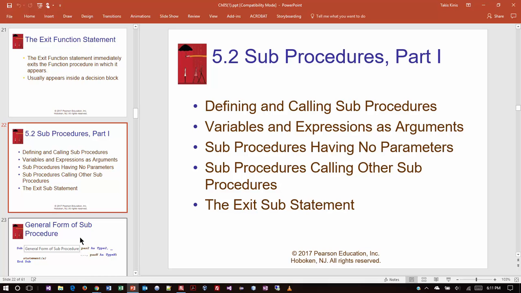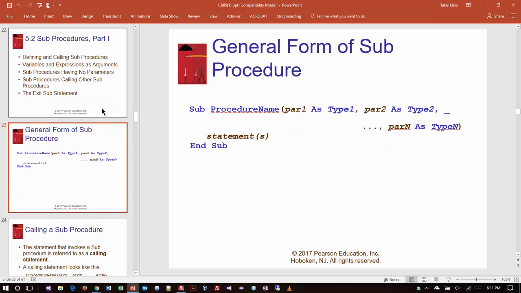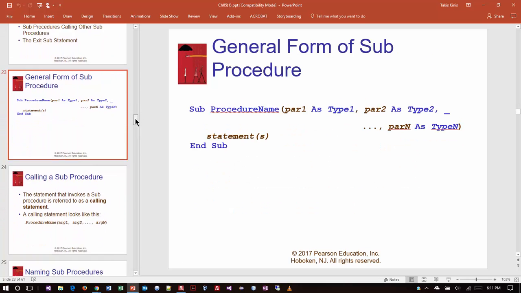All right, so let's take a look at the other concept now, which is sub-procedures. And sub-procedures we've actually been working with all along. Whenever we take that button and double-click it, and it creates a little bit of code for us, you'll notice that it always says private sub, blah, blah, underscore click, and it handles the button click. And then inside there is where we were putting our code. All right, that's kind of the overview of it.